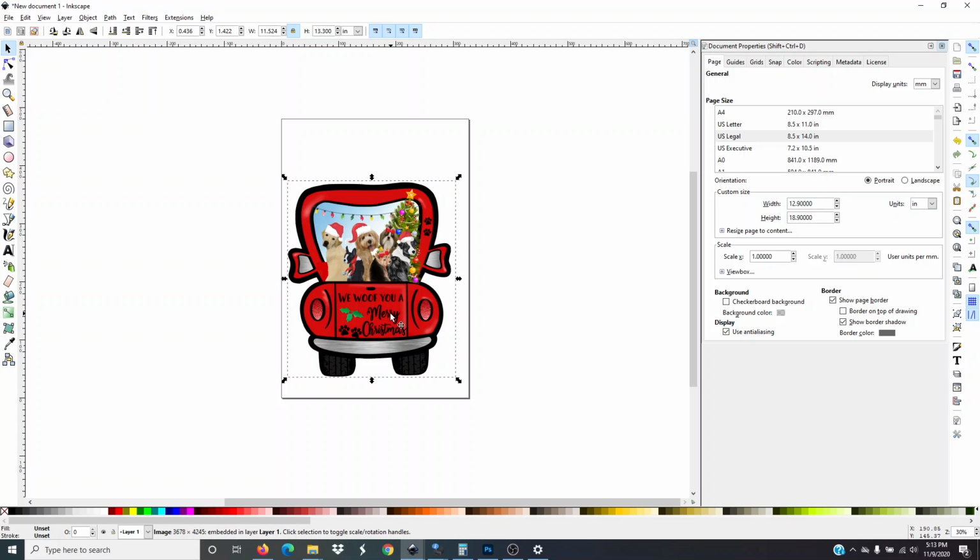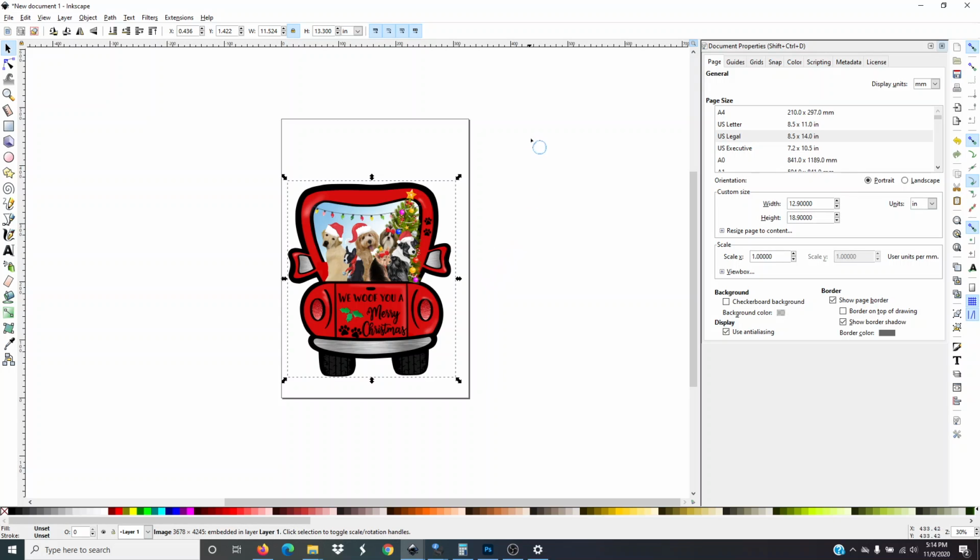You have to always be clicked on your design when you're changing your dimensions. If you're not clicked on the design and you're clicked over here, it's not going to work. See? It's not highlighted. You can't do anything. So click on your design, then you can click here. Okay, so the truck is 11 inches wide.